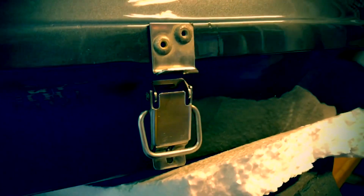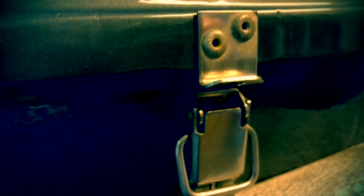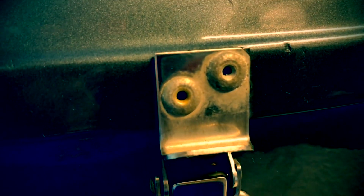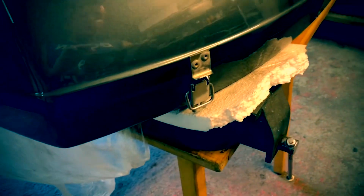Some stuff needs to be addressed, even when it looks as good as it does. You can see that the lock mounts and everything are starting to show some wear and tear when it comes to rust. There are some chemical reactions happening here, probably because of all the salts we have in Sweden during the winter, because that's what we put over our roads. And I'm just going to clear coat them as well, because it's actually a good rust preventer.